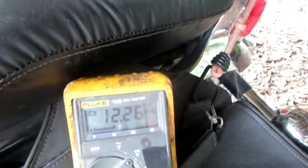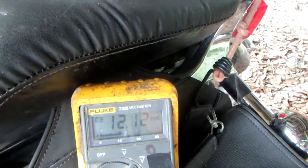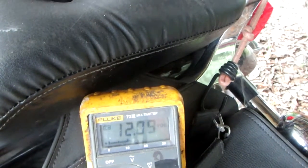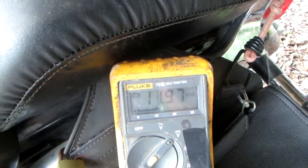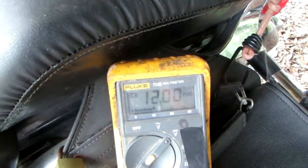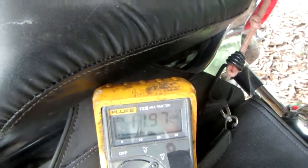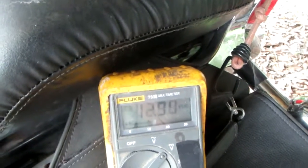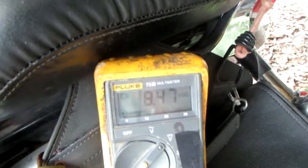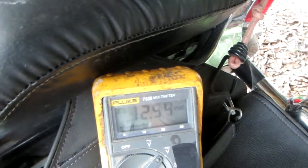With the motor shut off, we're back down to about 12 volts — 12.06. Also, you have to remember the battery is fully charged, so it might take a while before the alternator kicks in to charge it. Starting it up, this pretty much confirms the alternator is fine and the battery is going bad.